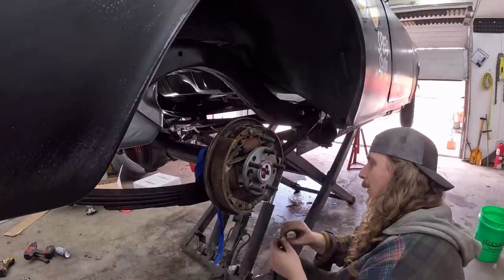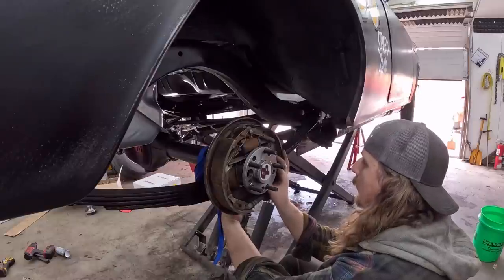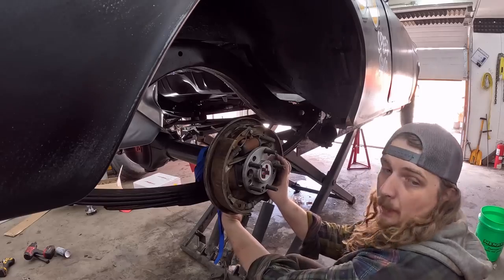So I'll button this up. And then, I mean, realistically, maybe I'll show you how I measure the drive shaft real quick, just so everybody knows, in case you have to be doing something along these lines. We can run new brakes. You know what? I actually want to show you something here.